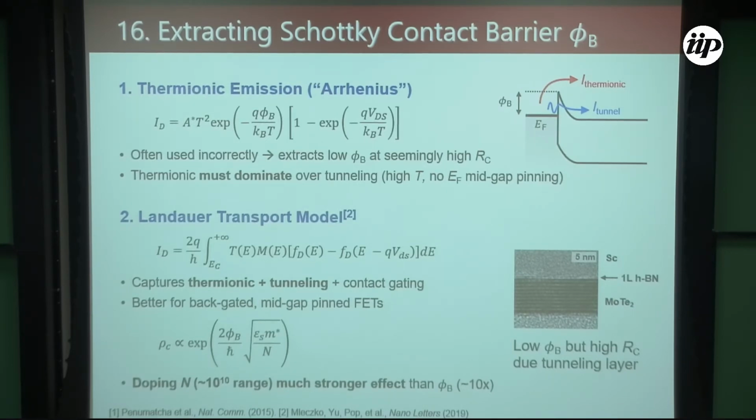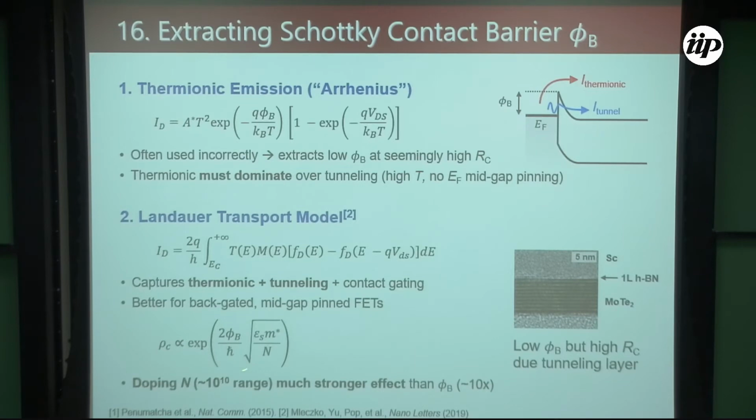And by the way, the other reason why you might be extracting a low Schottky barrier, but having bad contact resistance, is because of what I showed earlier. If you actually stick a boron nitride layer in there, you can depin the Fermi level of your contact, so you can end up with actually a pretty good Schottky barrier. But now you introduced a tunneling layer, so the electrons have to tunnel through that boron nitride. So actually, you still get bad contact resistance. But at least there, we know why, and so there's a trade-off. We're going into that trade-off fully aware that we're fixing one problem and causing another one.